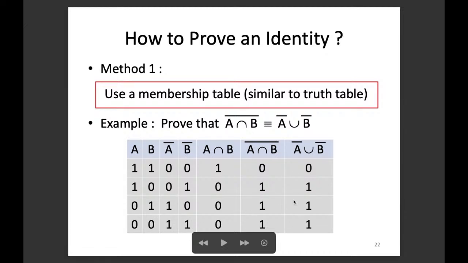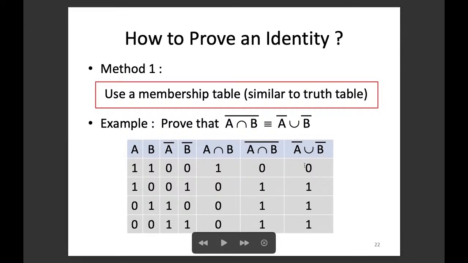The membership table specifies checking when a certain object, let's say of the universal set, is in A or in B or whatever. For all the different possible cases, we will find out that this item is in the left-hand side set if and only if it is in the right-hand side set.